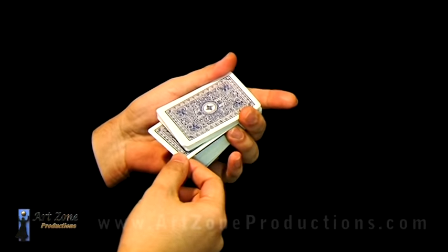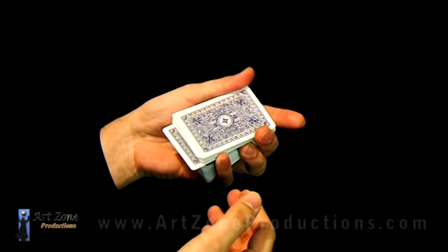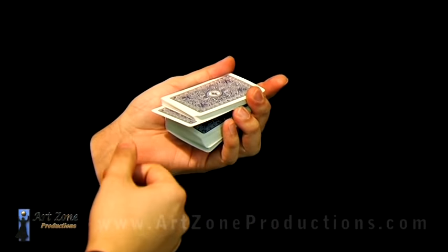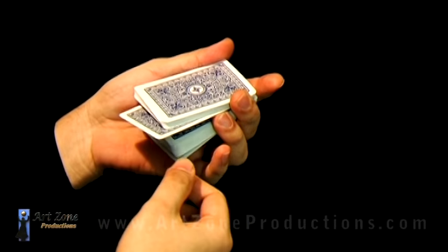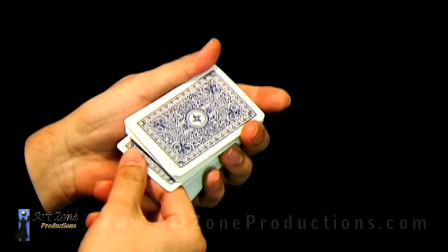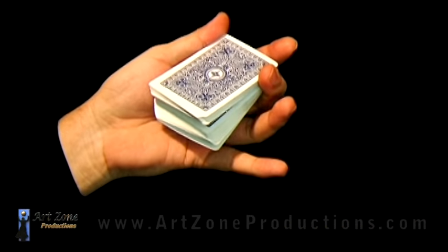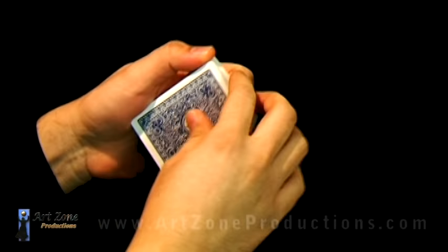Sometimes the card is going to get like that, so it's going to be up to you. You want to relax and speak while you're managing the selection. The middle finger, because it's in the middle of the way, is going to help the card to spin. The more the selection spins, it's going to suspend the card in the air, which is going to be better.